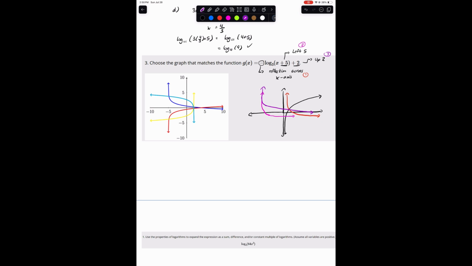So this purple graph is what we want to see. And it looks like the dark blue is the most likely to be our graph. This yellow, it's flipped on the y-axis, as you can see, but we don't have a negative in here. That's wrong. The red, there's no reflection on the red, so that's wrong. And for this blue one, I think that is just a y-axis reflection without the x-axis, so that is also wrong.